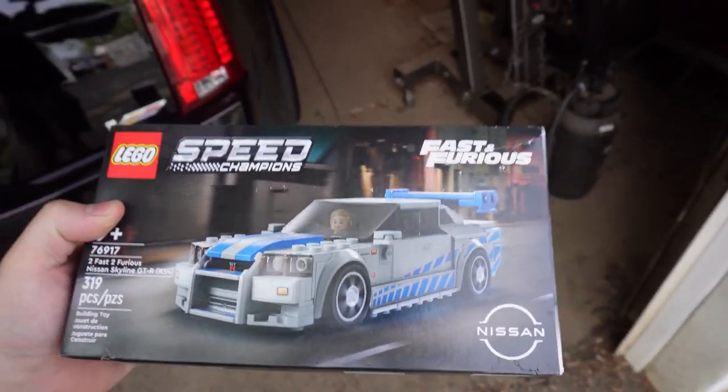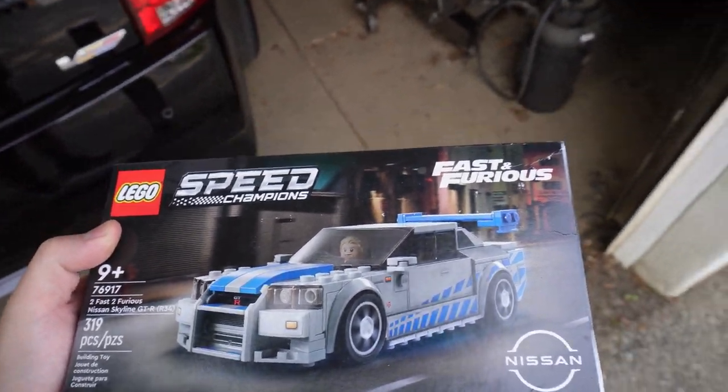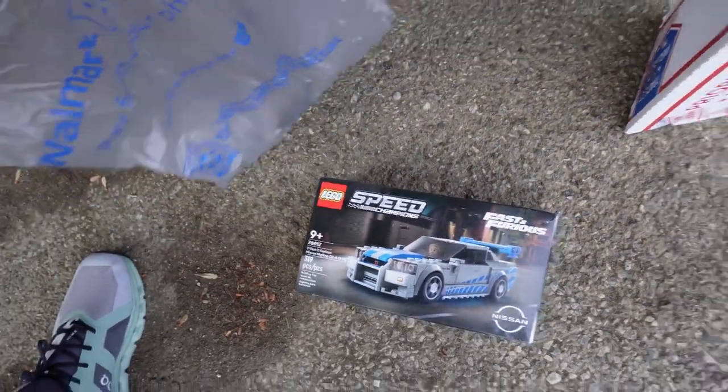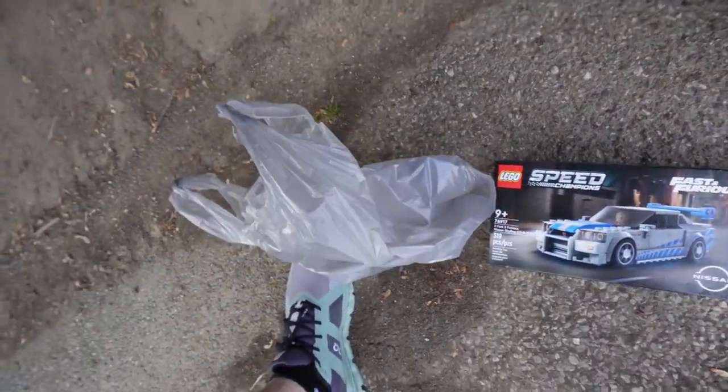So I'm here to show you what Jack got me today. And my birthday's not even until Sunday, so who knows what else is coming from Jack. There might be some more. Yo, so the Paul Walker R34 GTR Lego Skyline, which is major, which by the way, we should probably go see Fast X. Yeah, I think so.